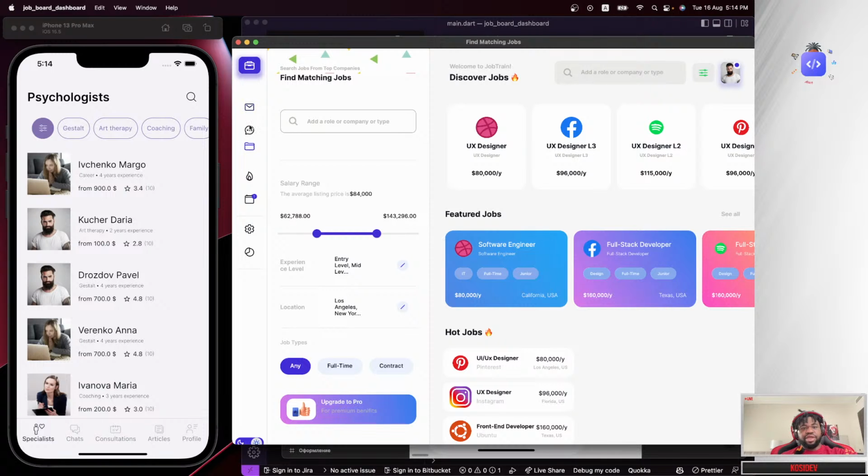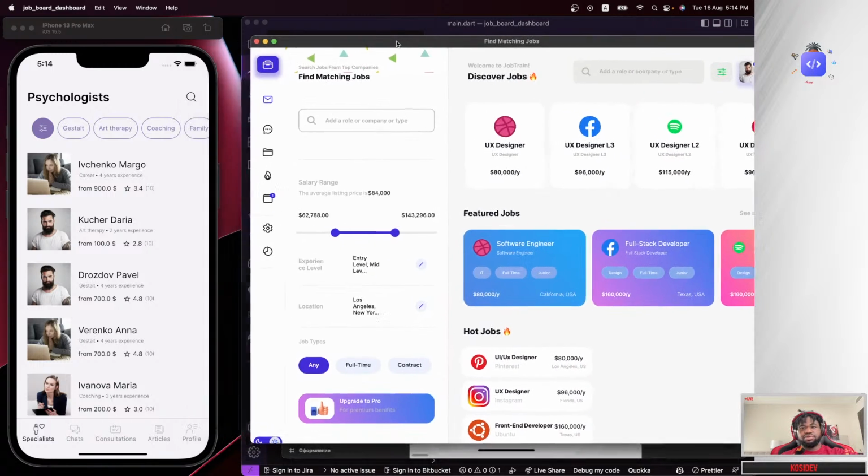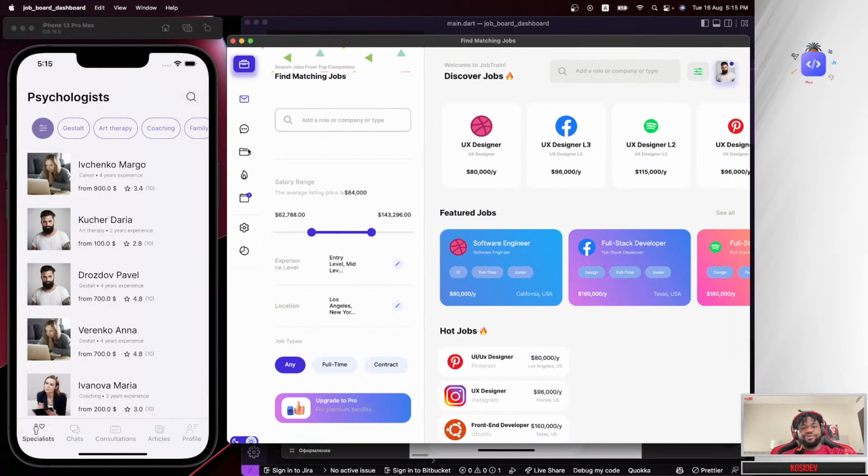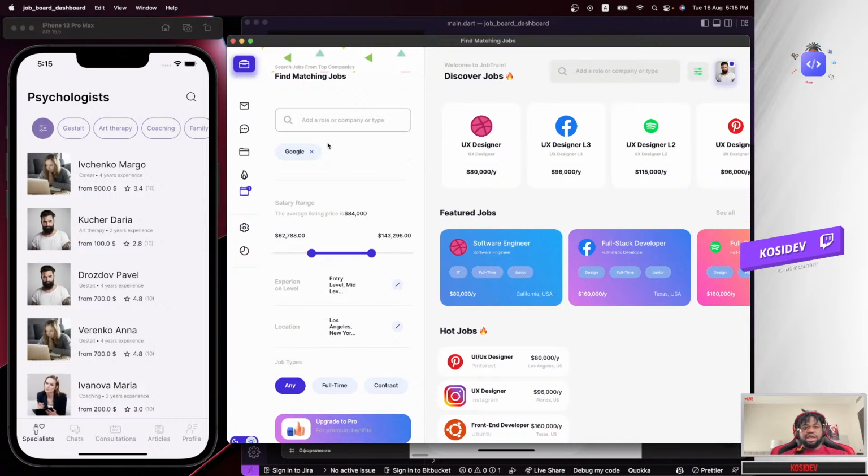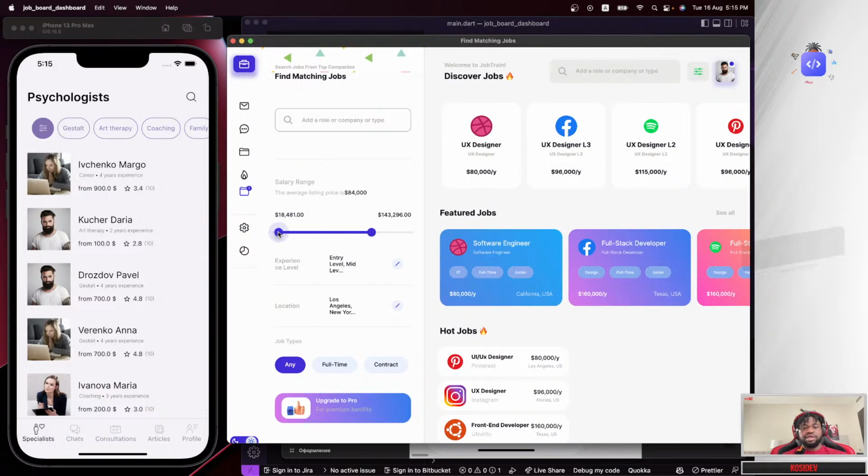So basically this is kind of like a desktop app with Flutter. If you look, it's a desktop app and not a mobile phone. It has animated sidebar buttons, and you have this search input where you can actually add a chip with any search text that you want. When you tap on the enter button on your keyboard, it shows up there, and you can get them deleted. And you have this slider, and you have the maximum size of it.